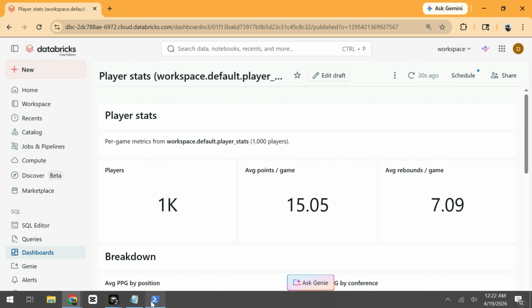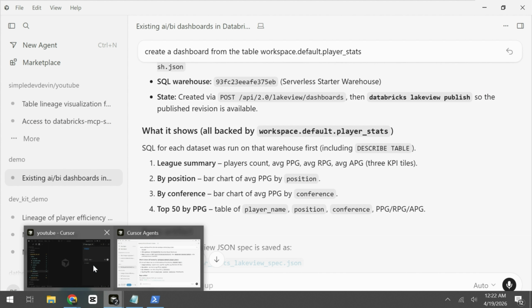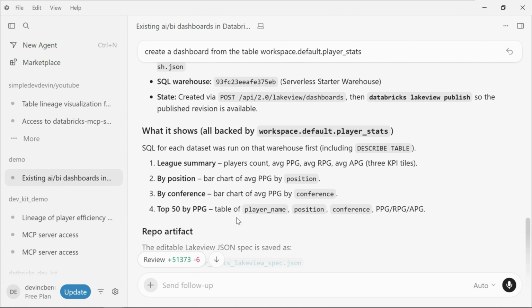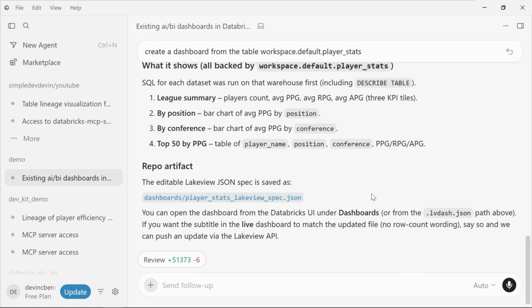So pretty cool. Going back here, we could have run the same thing in our chat within the Cursor development coding environment, but I chose to do it through agent mode here. And again, you can do this in any AI coding assistant like Codex or Copilot or Claude Code, whatever it may be. I wish I could show you more examples, but that takes time. And just know that just like how we built the dashboard, we can build jobs, DLT pipelines, we can change configuration of compute or add tags to tables or jobs, whatever it may be. We can do it through the AI Dev Kit through our coding assistant.